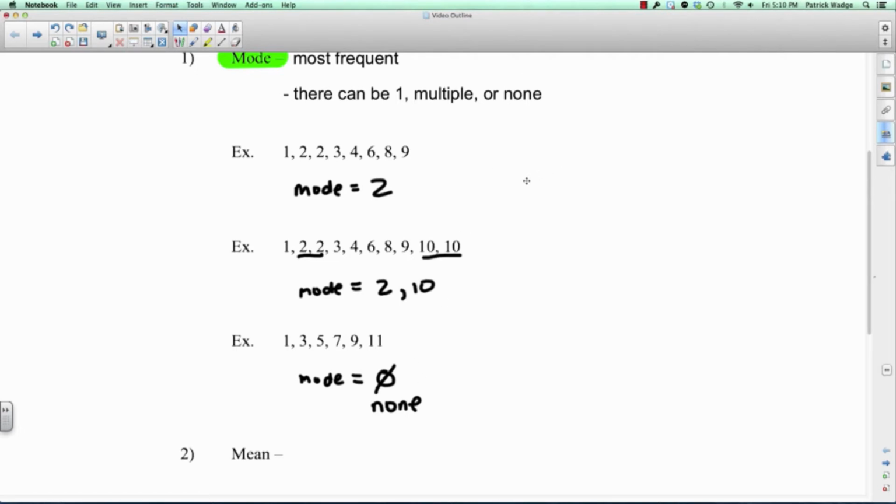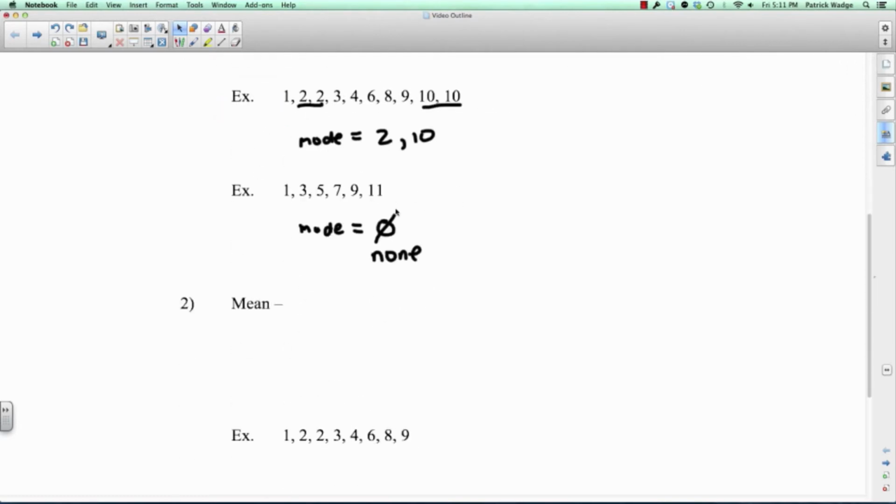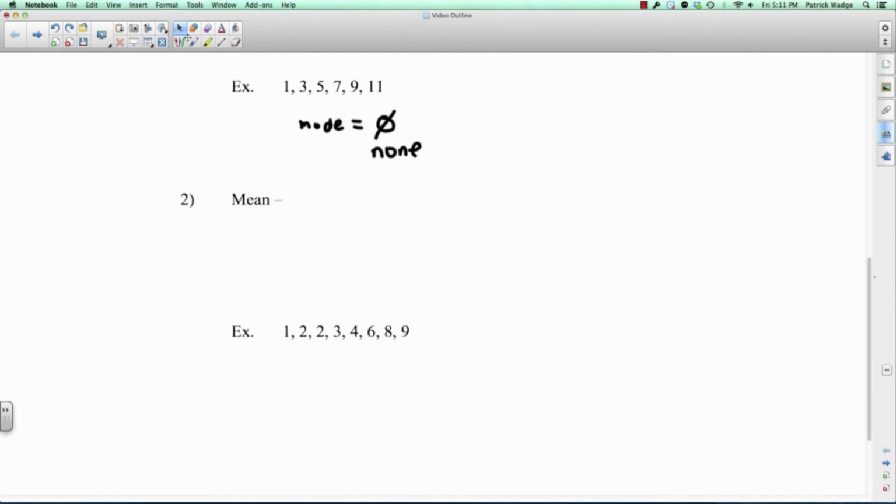And the way, this is terrible, one of my worst memory devices of all, but the way I help people remember mode is think like you had a cold, really stuffed up nose, and you were saying the word most. It would sound like most, mode. It's so bad, I'm embarrassed. But that's the way that if I forget, it actually helps me remember. I think that mode kind of sounds a little bit like most. I'm blushing right now.